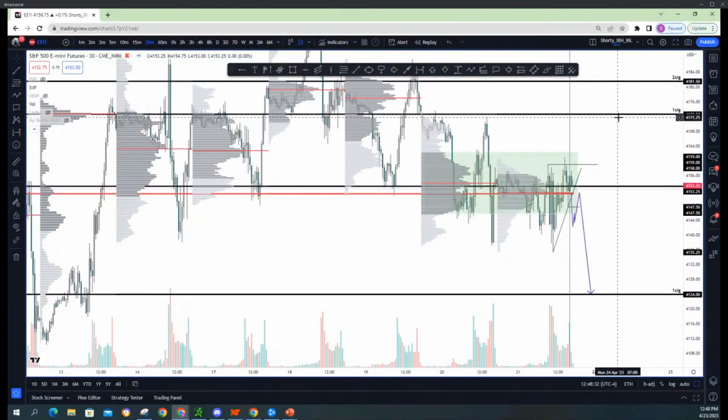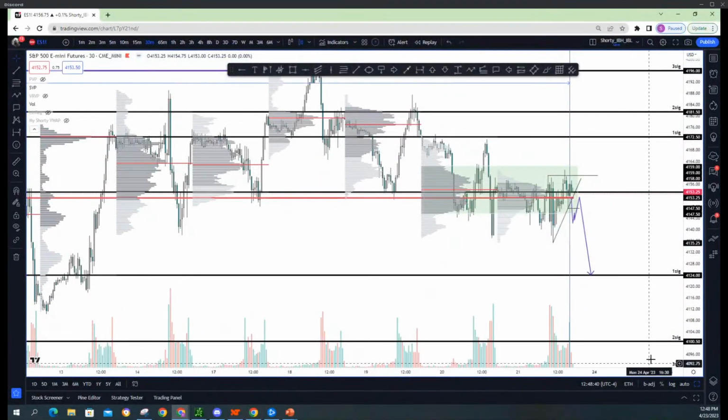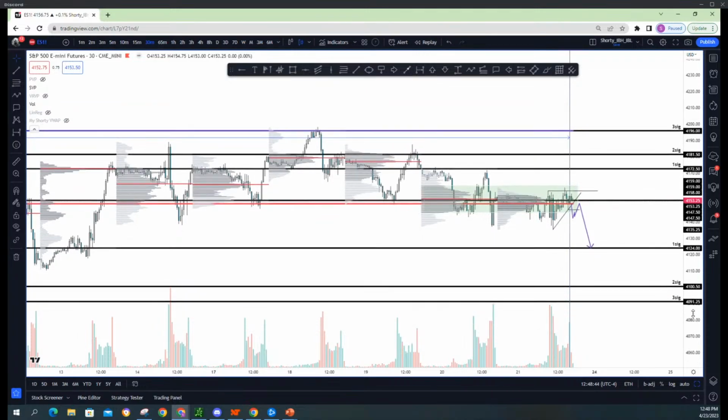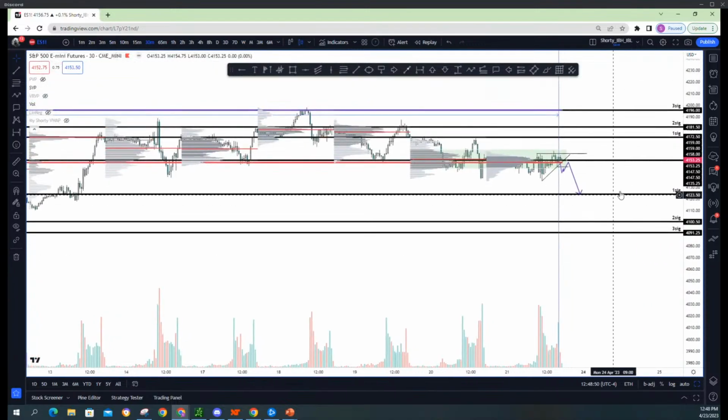If you break to the upside, probably hit the first sig. If you break to the downside, most likely you hit 41.24. And then if you lose that, you're going here. And I would say this 2 sig is also a VPOC here. And then you have 40.80, which is a super important level. And then you have 40.42. So I would play those levels and such.